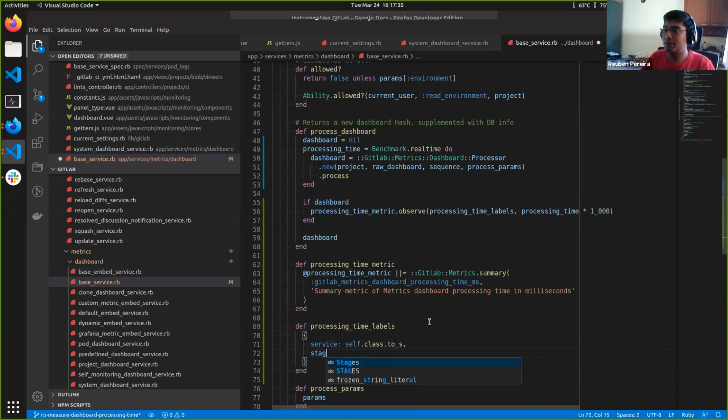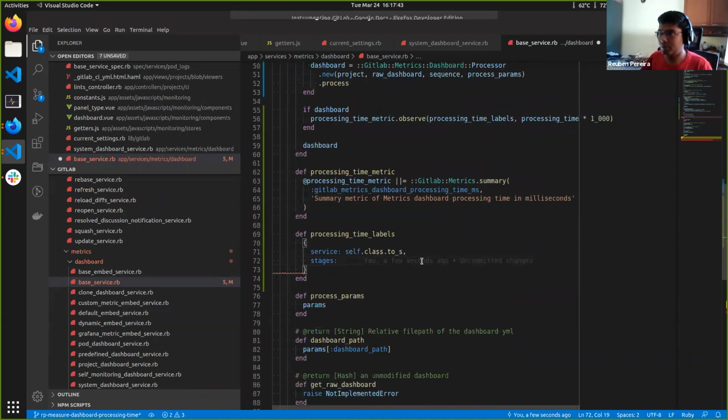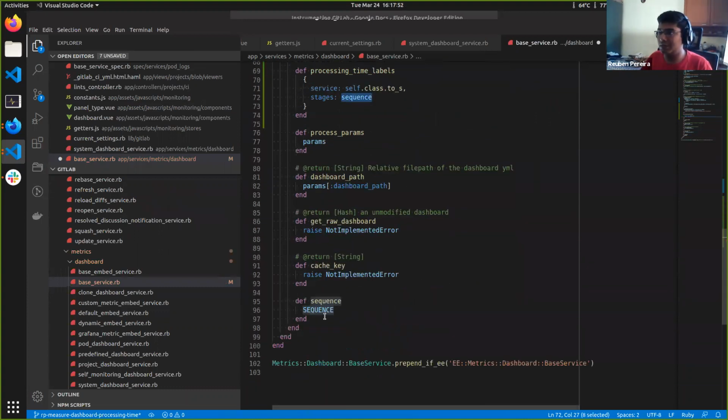And we'll add a label for stages. So this calls the sequence method, which gives an array of stages.